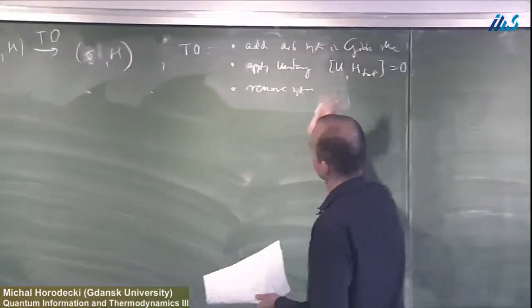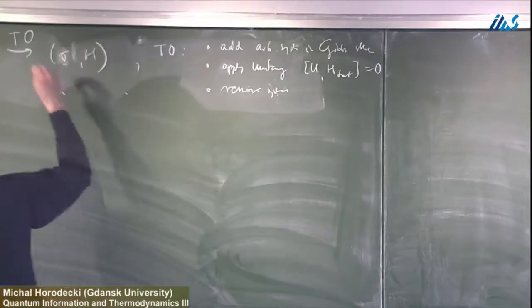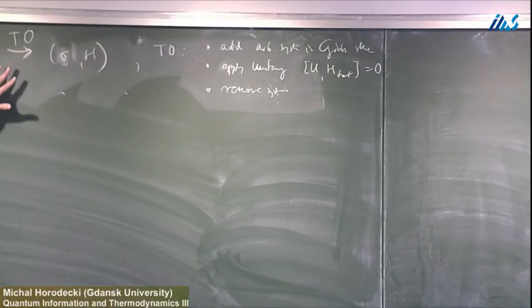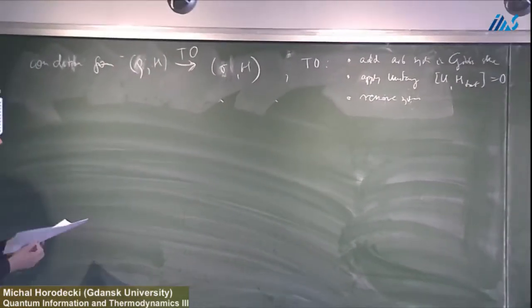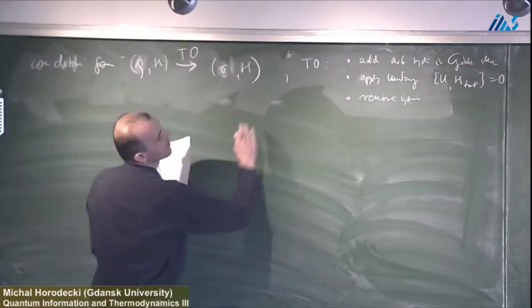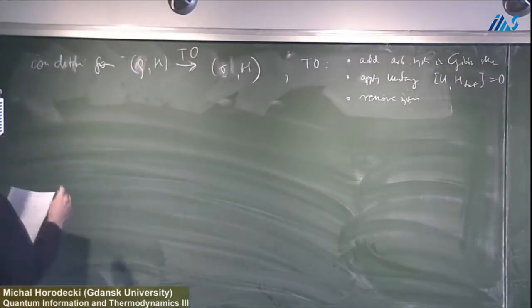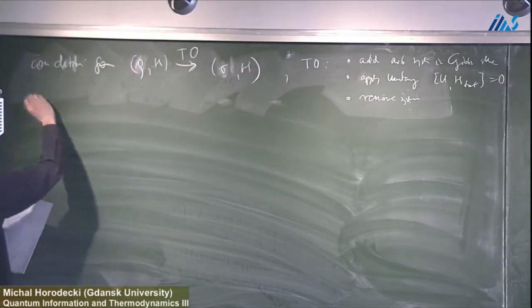So essentially that's thermal operations, and now we ask this question. I also said that if we answer this question, then we can define work in terms of state change. If we know what general state-to-state change is, then we can answer all questions: how much work I can draw, how much work I need to put in. So we'll be able to answer these thermodynamical questions.